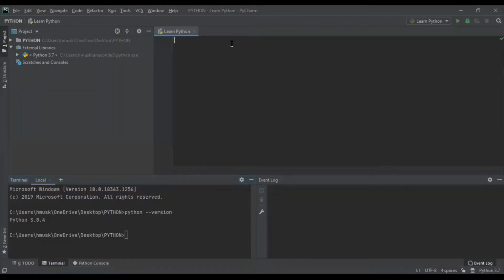Simple. The first line that we are going to write is print. In Python, you just write the command print, and in double inverted commas or single inverted commas, you write welcome.